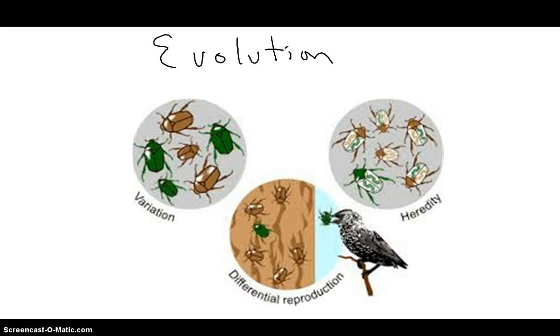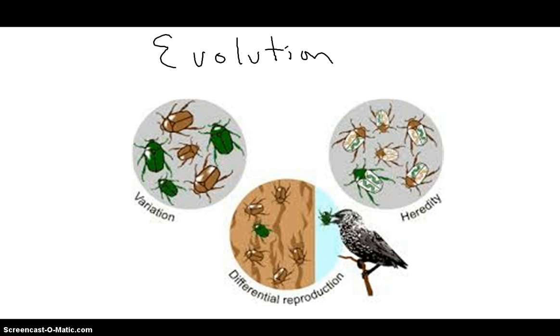We're going to continue Unit 3, and in Section 2 we're going to talk a little bit more about evolution, and we're going to be looking at how variations arise. So in Section 1 we talked about how overproduction of a species leads to some competition. Now why are certain individuals more likely to survive than others? If you look at this slide here, this breaks it down real quick in terms of evolution.